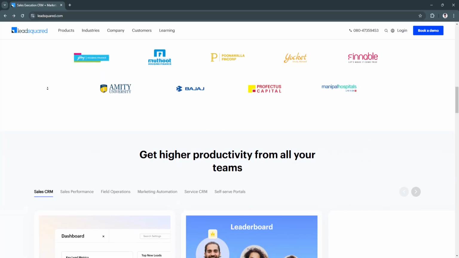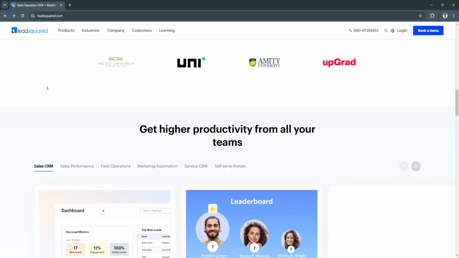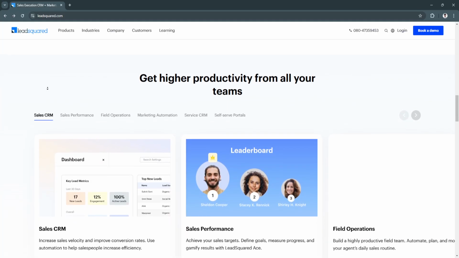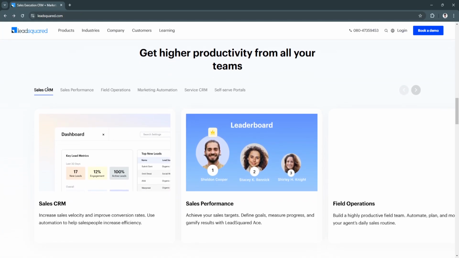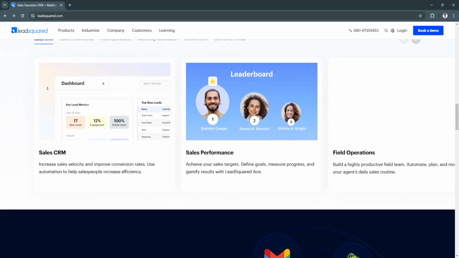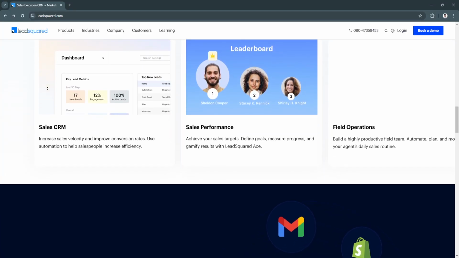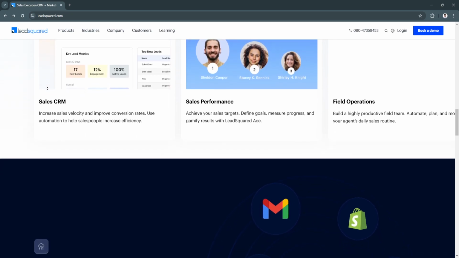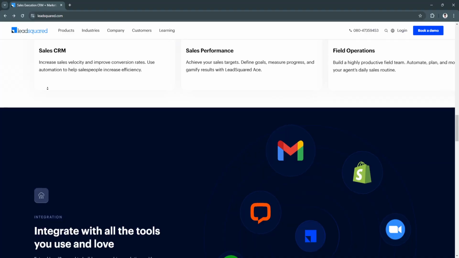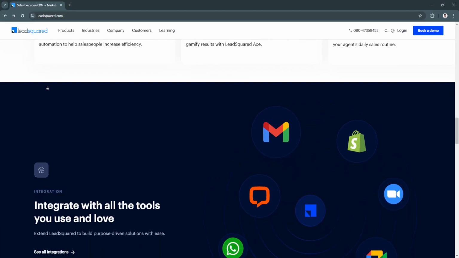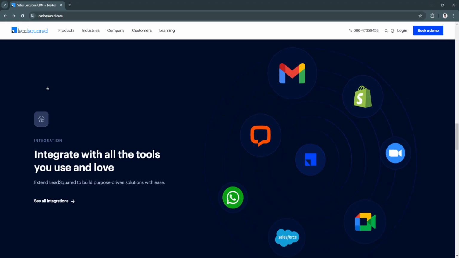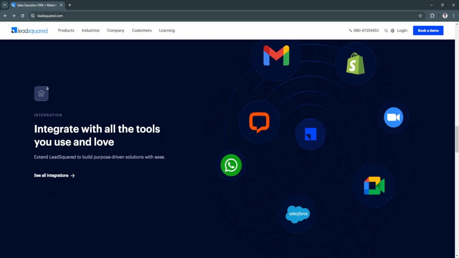Its ability to streamline processes, improve team collaboration, and provide actionable insights makes it a powerful tool for businesses of all sizes. So by adopting LeadSquared, you're not just investing in a software platform, but you're empowering your teams to work smarter, communicate better, and achieve results faster. So whether you're just starting or looking to optimize your established sales processes, LeadSquared offers the features and flexibility to meet your needs in 2024 and beyond. So it's a solution that evolves with your business, ensuring consistent growth and success in a competitive market.